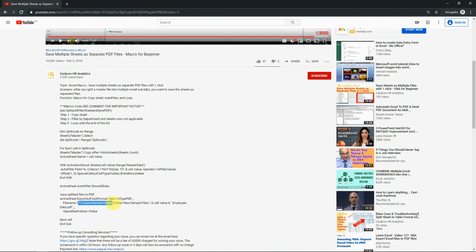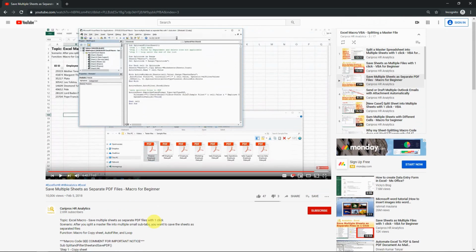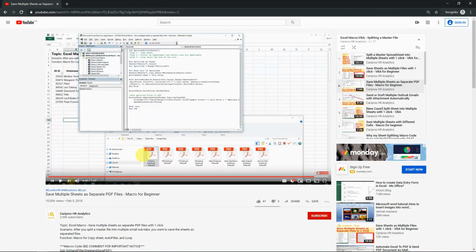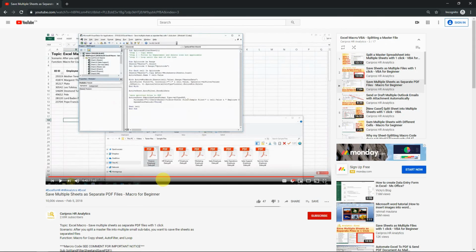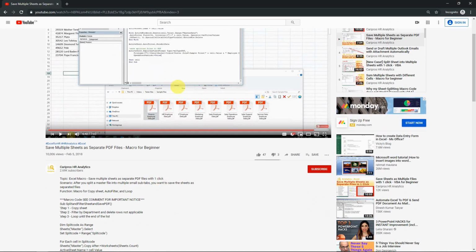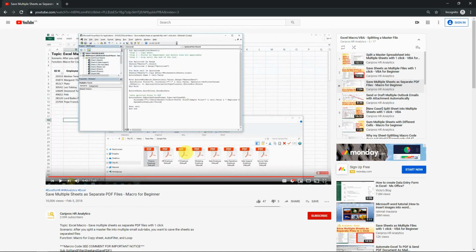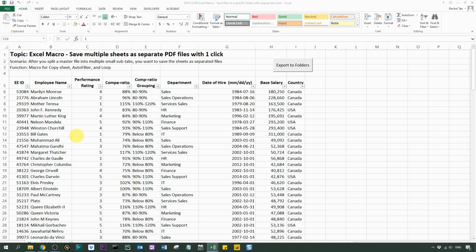So let's say I'm working on my computer, I have to hard-code it to like C drive, Rachel's folder or anything. But let's say if you send it to Tom, Tom might have to revise this path for the files, and he or she might not know how to do that. So in that case, what if we want the user to select which folders they want to put the file into, or we just want to put them into different folders? So this is the scenario that I'm talking about today.